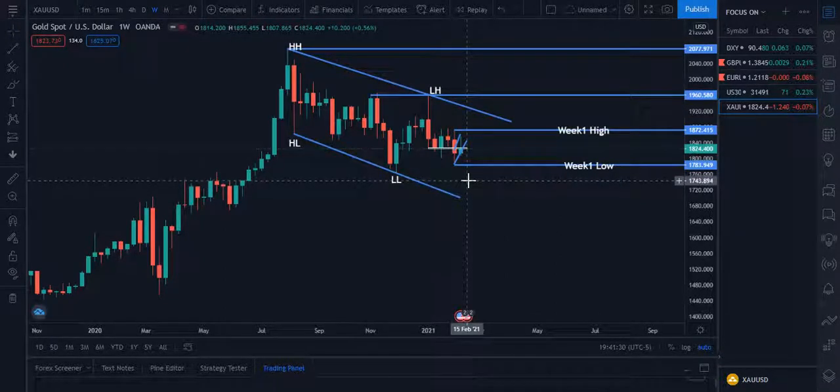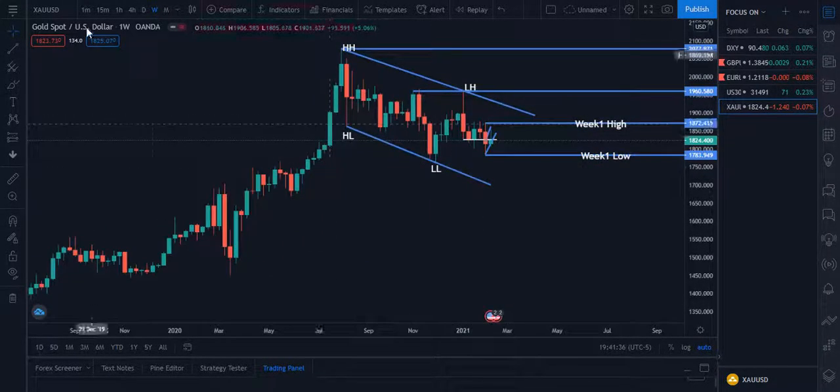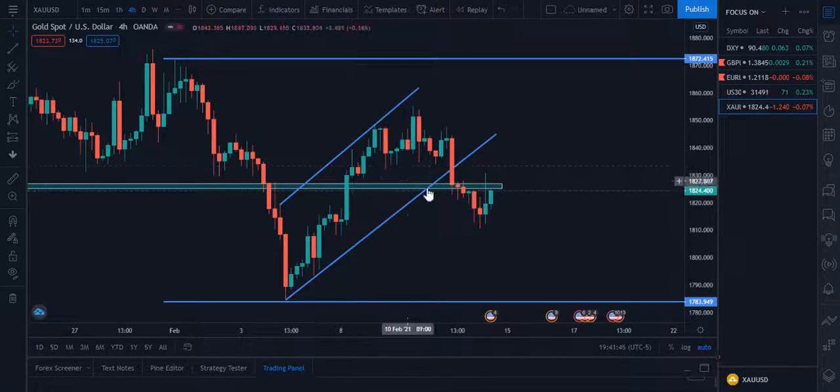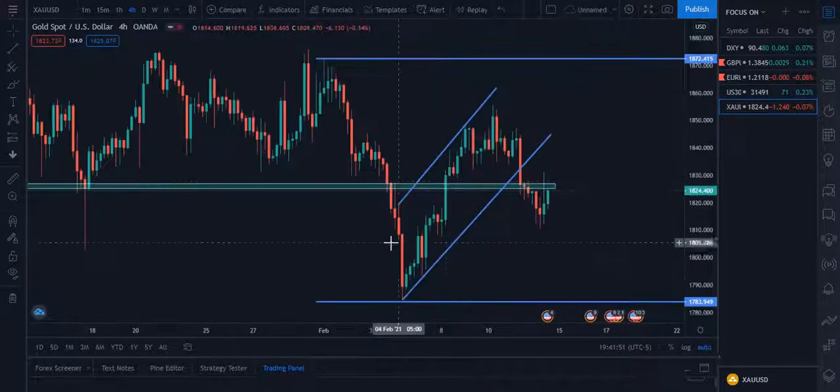The passion, man, is confusing me. It's going to the upside, or it's going to continue going to the downside. So what I was looking for here was a sell. I was looking for a sell on gold. But like I said, guys, I'm not necessarily going to trade gold. I'm just testing it. But as you can see, it was a correction.